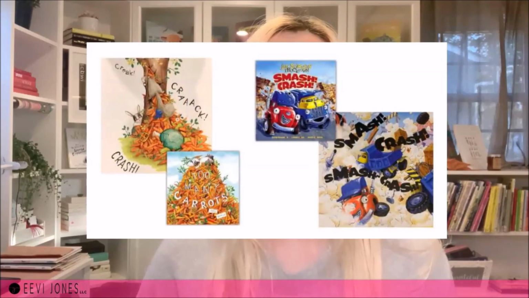Another way we can make our text an actual part of our story is to use sound words and to have those integrated and made part of our illustrations. The books Too Many Carrots by Katie Hudson and Smash! Crash! by Jon Scieszka are great examples here. Sound words, or onomatopoeia, are such a beautiful addition to children's books. Whenever we can envision a sound, we can include the word version of that sound. For example, if something breaks, we could show the word crack in a fun, bold way. Or if something collides together, we could playfully show the word crash.